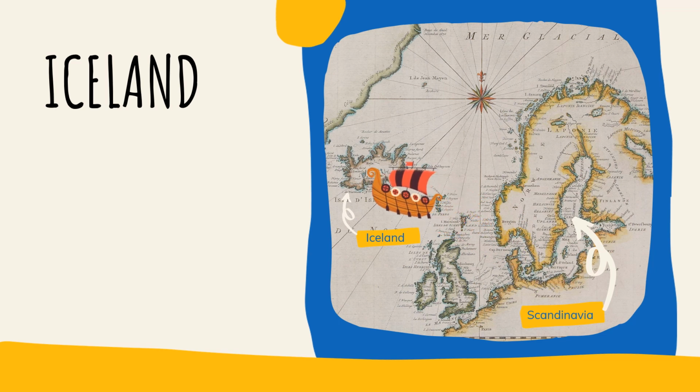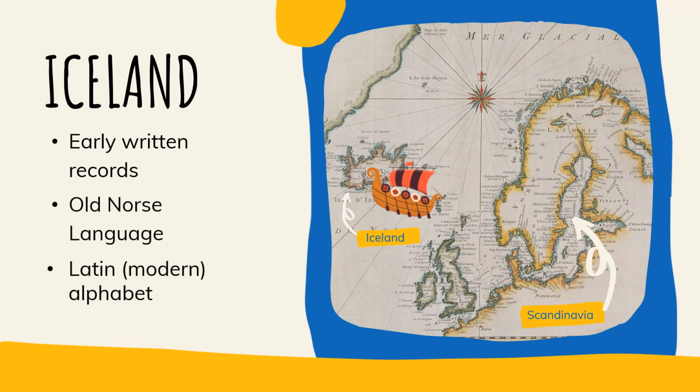Iceland especially became known throughout Northern Europe for some of its most important storytellers and writers. People living in Iceland believed it was very important to write a detailed record of the lives of its people and government, so we have a whole bunch of sources that are written in the Old Norse language, but in the Latin alphabet. Think of it as though you wrote a story in English, but then wrote the same story in French. You'd be writing in two different languages using the same alphabet.